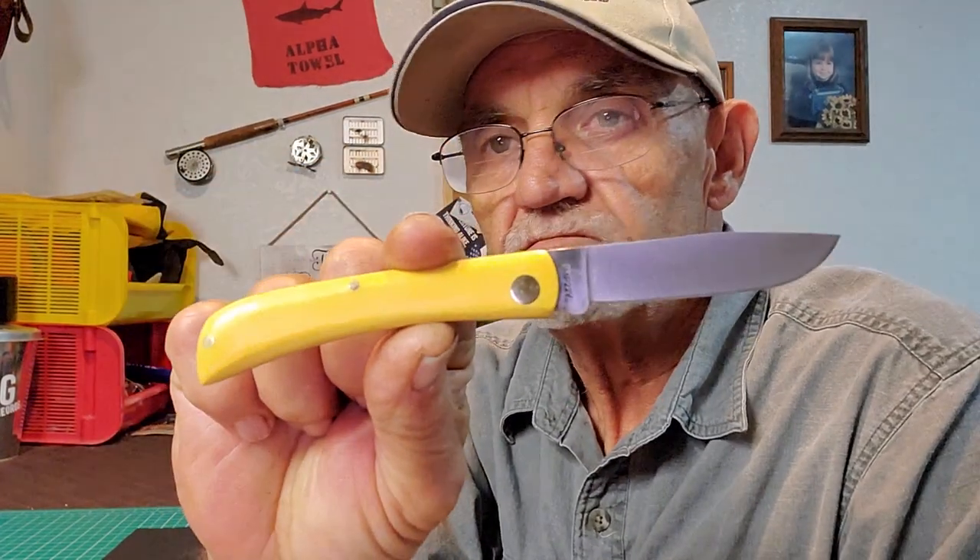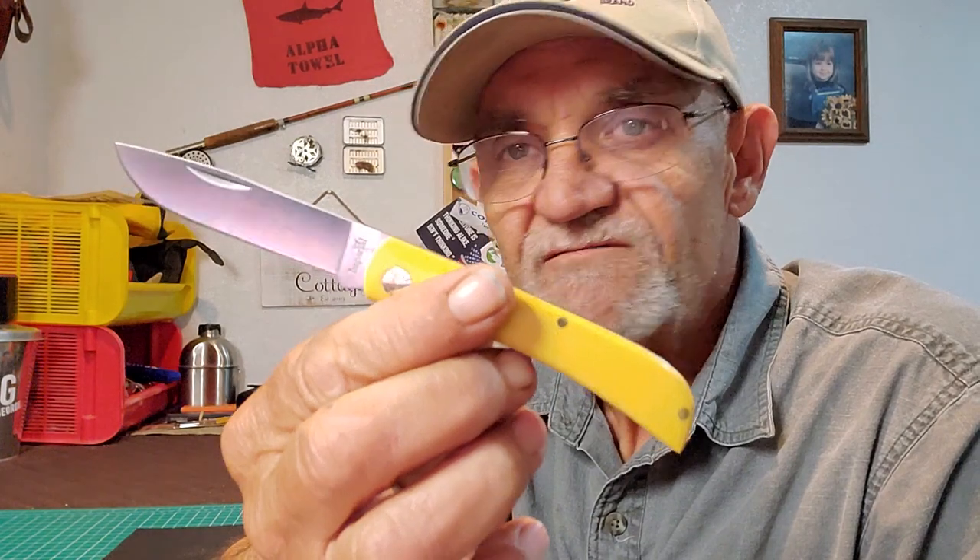Typical pocket knife — I've got to say that when I saw this, I thought I've got to have a look at this. Opening it up, it is a very basic folding one-bladed pocket knife. This is the second knife I've got from Imperial Schrade, and their pricing for the value you get is pretty good. That's what's impressed me about them, and having seen this guy, which I consider to be old school.